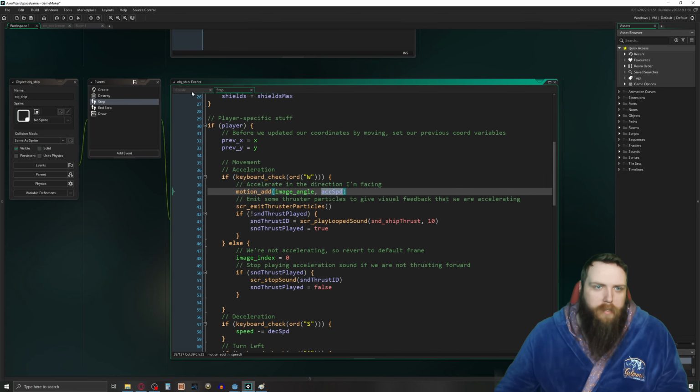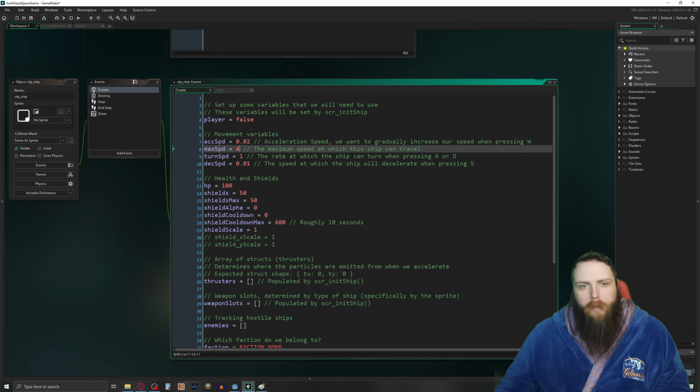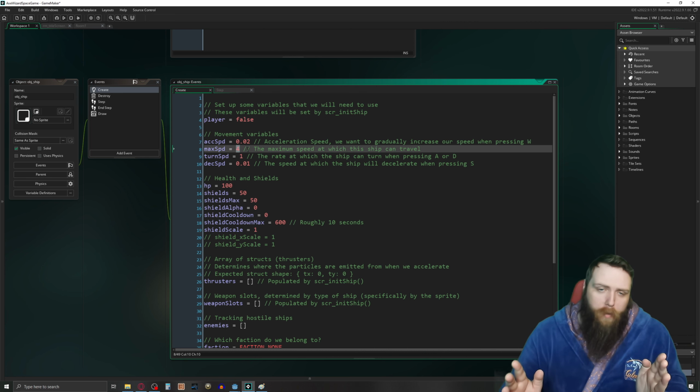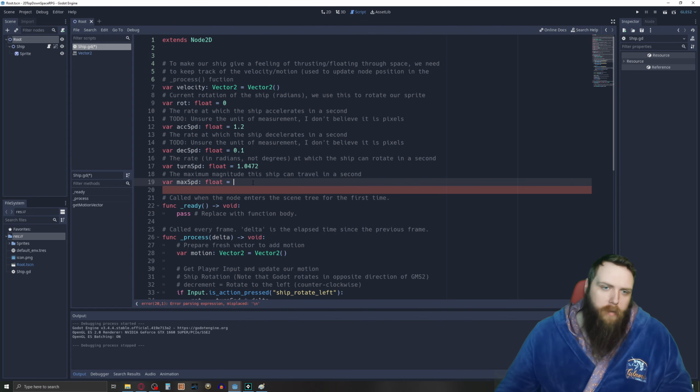So let's look at what our code was. So max speed here is 4. So if this moves 4 pixels per step in GameMaker, and there's roughly 60 step events per second, so 4 times 60, that's what, 240? So this should be 240.